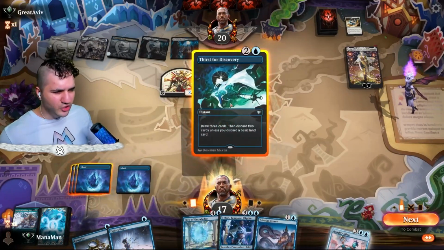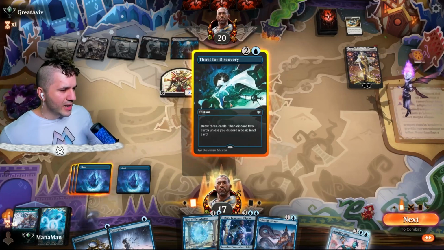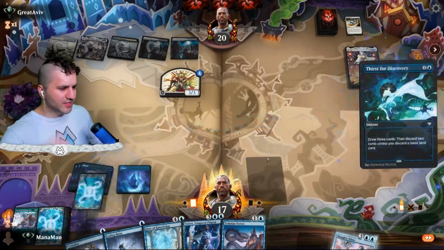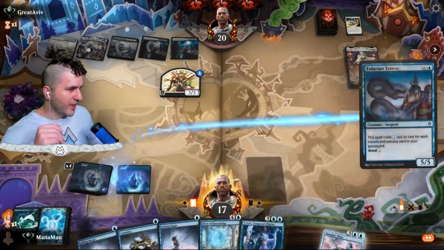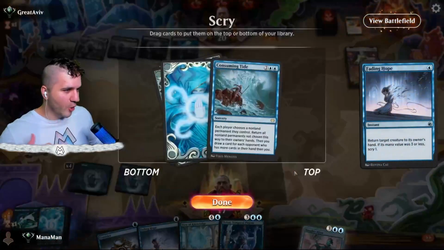Tolarian Terror. I'm running 2 terrors. Maybe I should kick that up to 3, but I don't know. So if I go for Thirst for Discovery, they don't have any blue up, so I'm not worried about a counterspell of any sorts. Let's go for Thirst for Discovery here. And, okay, at least we get 2 islands there. That's a lot better than just 1, so we can go like that. I'm going to drop the Tolarian Terror, which now costs 1, which is very beautiful, and a Fading Hope. I think it's a pretty good thing.